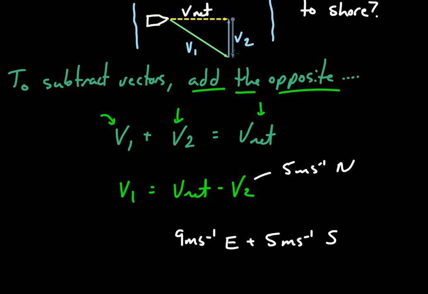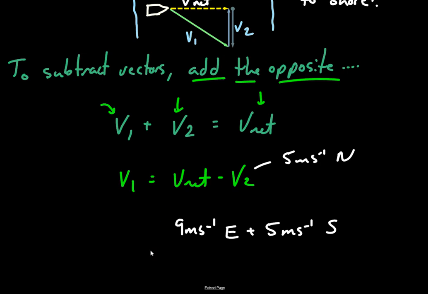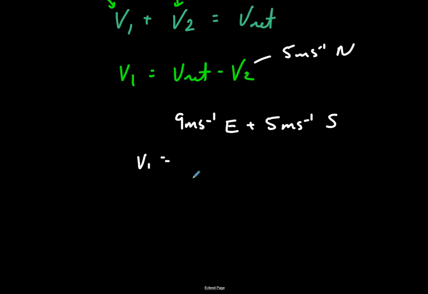Now, that's the mathy way of doing it. Just think about it. If it's flowing to the north, I've got to aim my boat somewhere off to the south. That's all you have to do. So, yeah, here we go. We just solve for V1 now. Okay. So, yeah, it's going to have to be a new vector triangle.